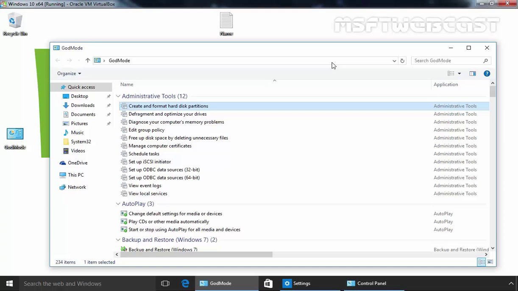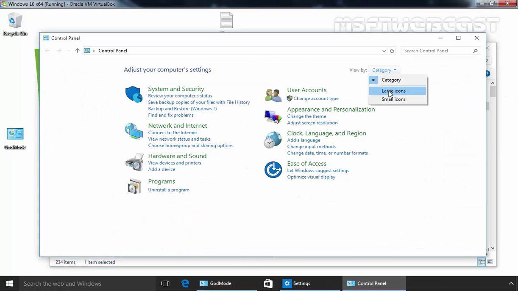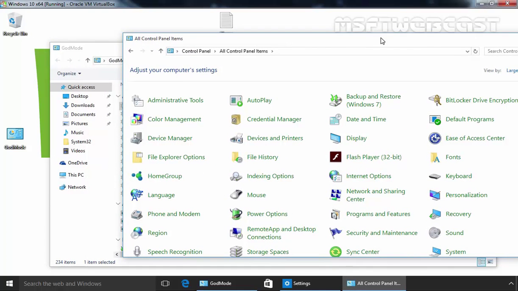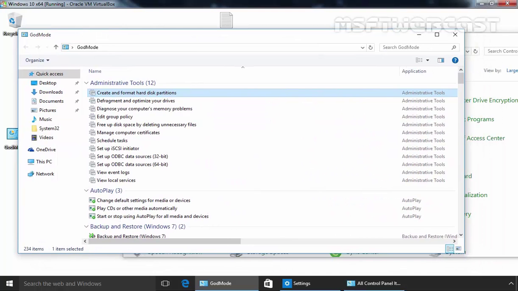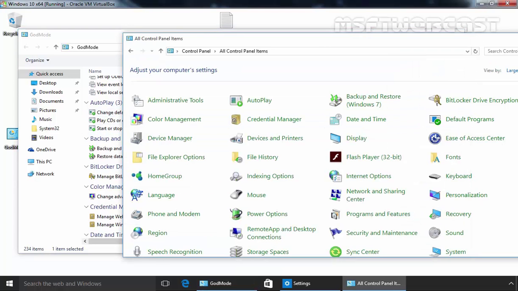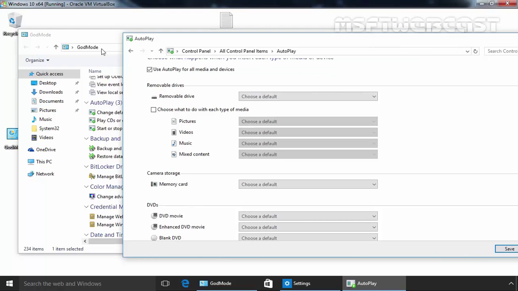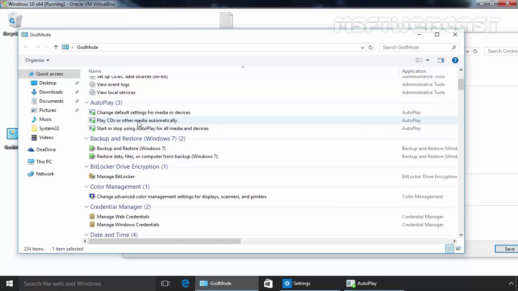by performing a search, or you can toggle between the menus there. Let's open the control panel and switch the category to large icons. Now as you can see, all these items are part of the application named Administrative Tools. Here, all these three menus are part of the AutoPlay application. Now, if you click on AutoPlay, here we can see the menus. But in Godmode, it will look different.